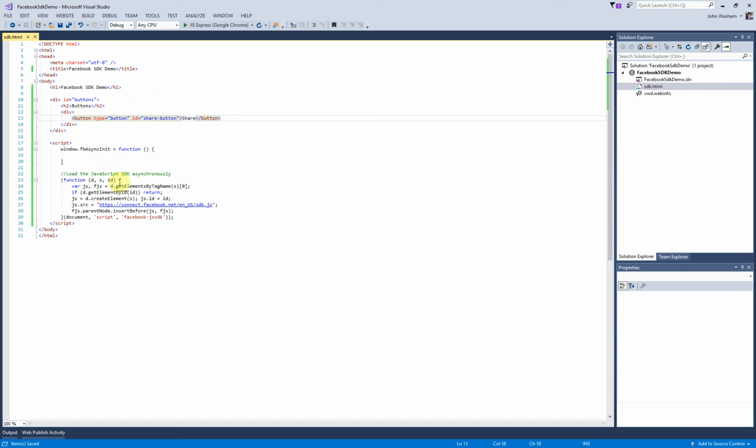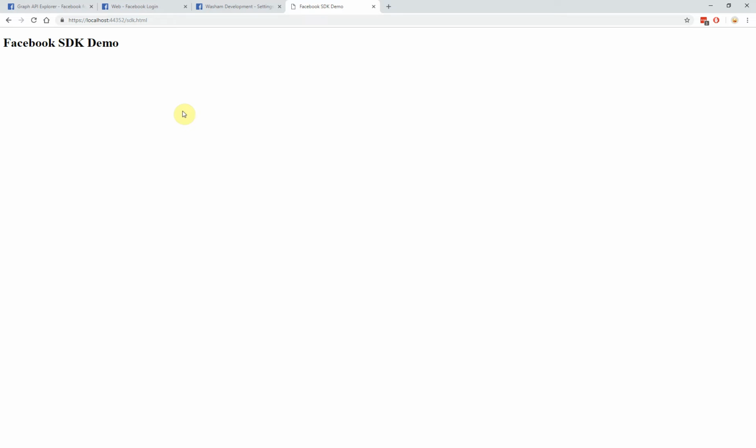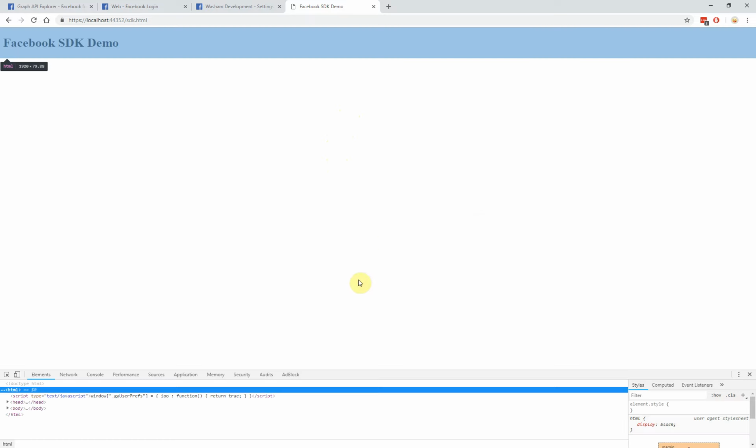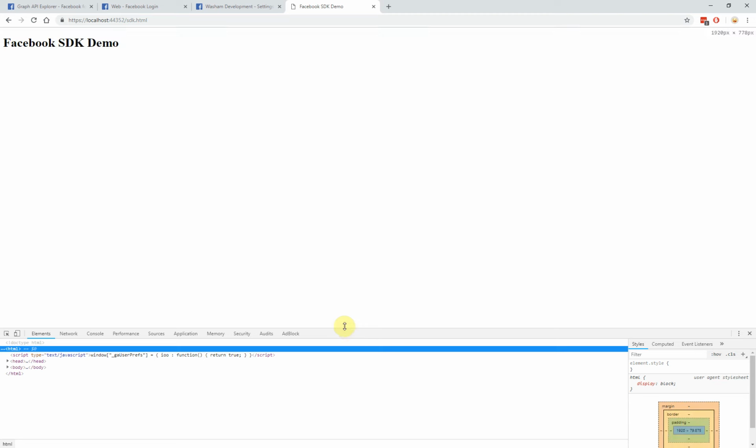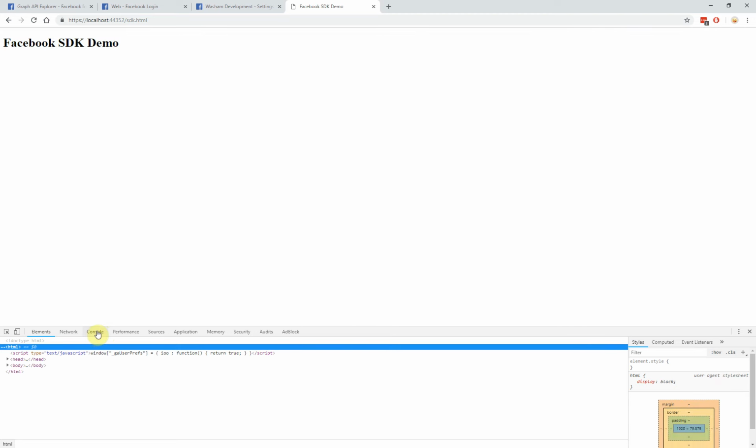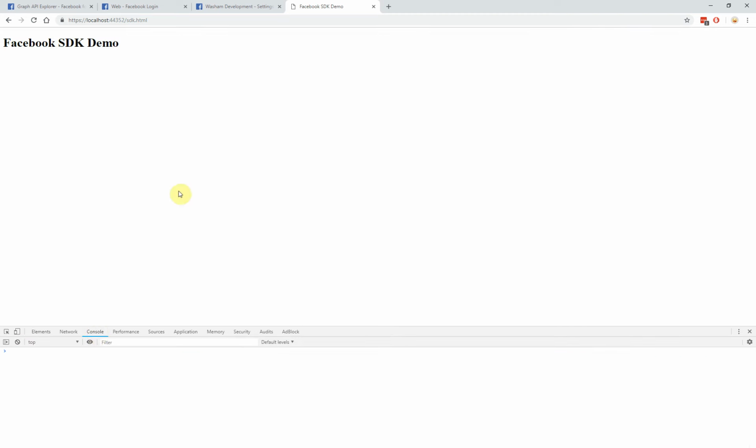Now, one thing I want to note, let's go back here. Another thing you'll have to do is when you get to your page here, you can either hit the F12 key on your keyboard or right click and inspect. That will open up developer tools. We are really going to want to have this open because we're going to be using the console a lot here to see what is being passed to and from the API.